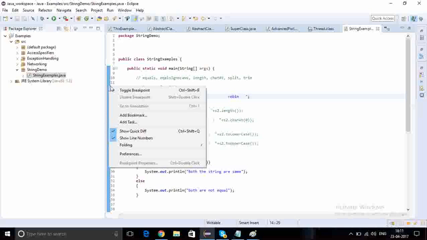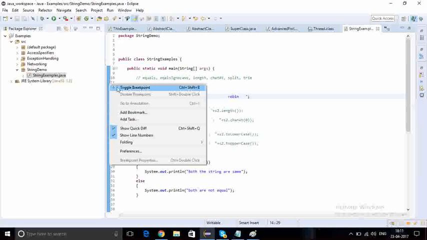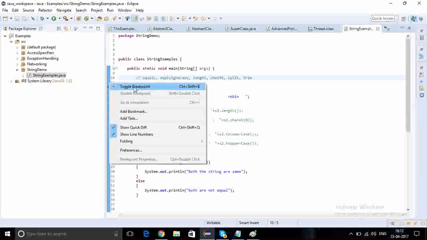That means a breakpoint. See, if you right click in Eclipse, you can see Toggle Breakpoint. Or else if you click, is it showing? Now I am showing with the mouse. There is a small dot before line number 12. Are you guys able to observe? That is the breakpoint. To add a breakpoint, just right click and then click on Toggle Breakpoint.